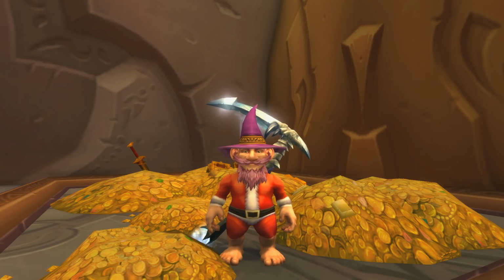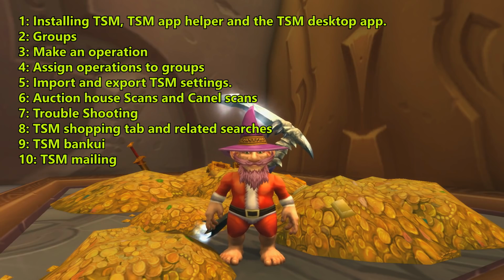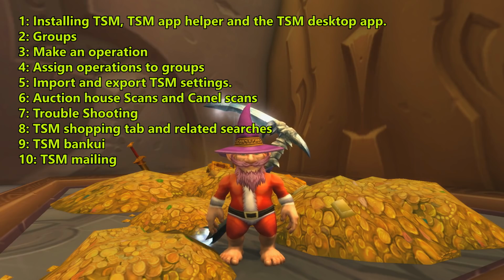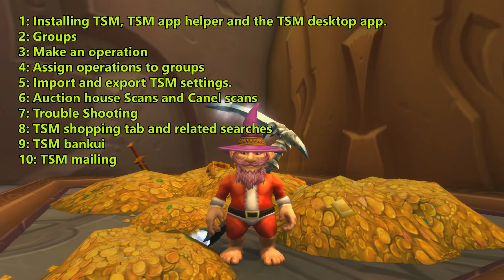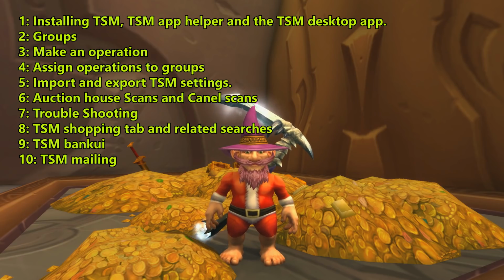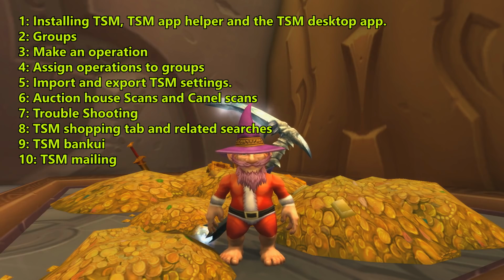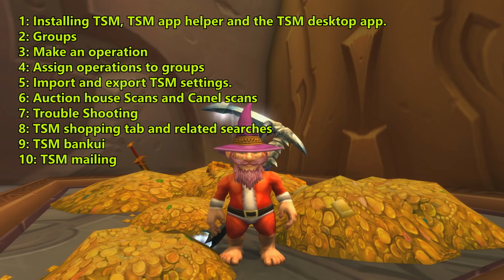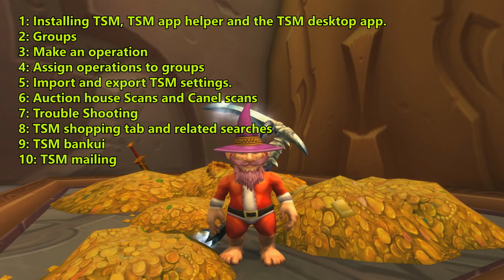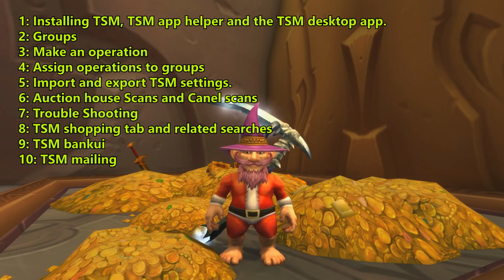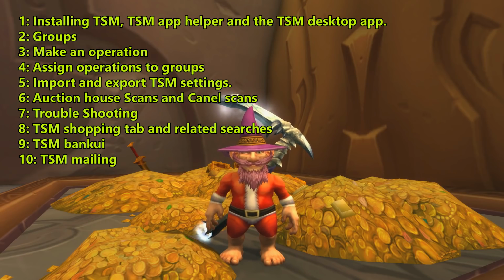So, this will include how to install TSM, the TSM app helper, and the TSM desktop app, making sure it is installed and turned on correctly, how to make and add items to groups, how to make an operation, how to assign operations to groups, how to import and export TSM settings, auction house scans and cancel scans, how to fix max stacks posted or auction below min price, how to use the TSM shopping tab and related searches, using the TSM bankui to pull all the items you don't currently have on the AH out of the bank, and finally TSM mailing.